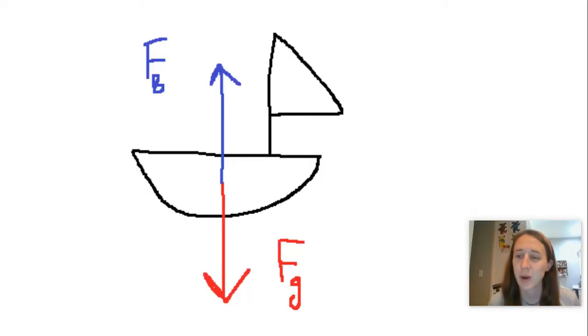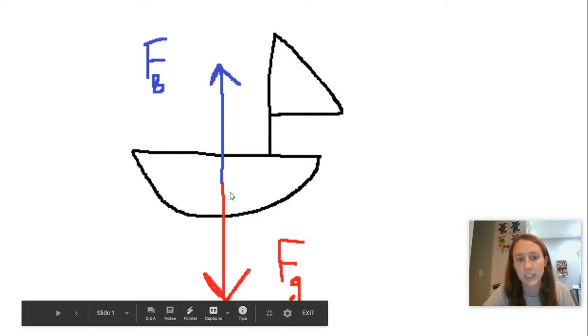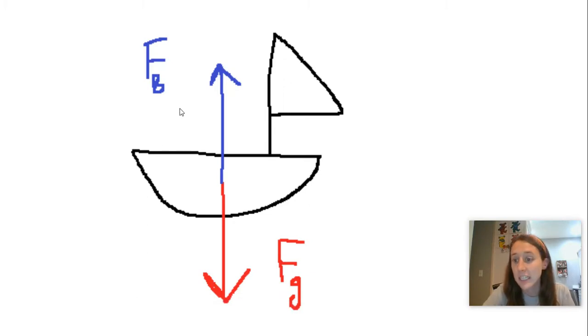Okay, so I drew a free body diagram of that boat that was on the water there that we saw. As I mentioned, the boat was at rest, which means that the forces acting on the boat were balanced. Looking at this diagram, we see there's one force vector pointing down, which of course is the force of gravity. That acts on every object on Earth, and it is equaled out by the force that's holding the boat at the surface of the water.